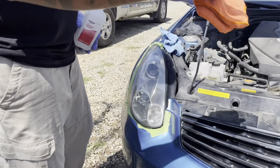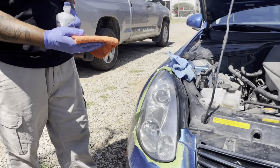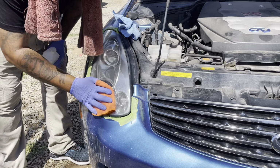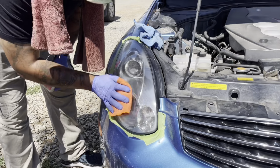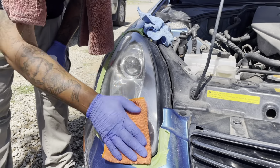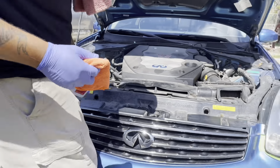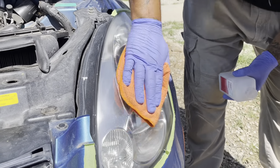All right, so we're all finished up with our polishing process. As you can see, there's the results. Before we apply our sealant, we're going to put some 50% alcohol. We're going to rub it all on. You can do it with a mixture of water. It's not going to hurt anything. What that does is pull off all the residue from any of your polish or compounds, and it's going to allow your sealant to get the best results and apply smoothly and evenly without any blockage.